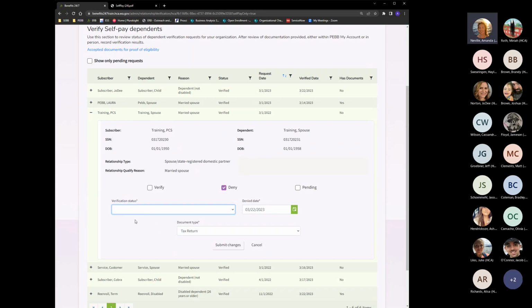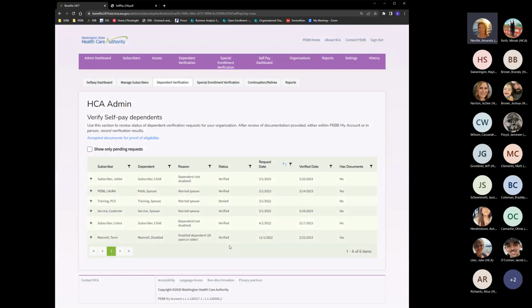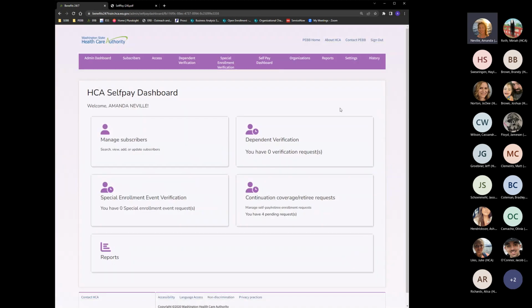And then we can select the applicable verification status. We have denied, illegible, incomplete, invalid, no documents provided, or maybe they didn't respond. So we'll just go ahead and select incomplete and I can submit my changes. So that is the dependent verification portion.